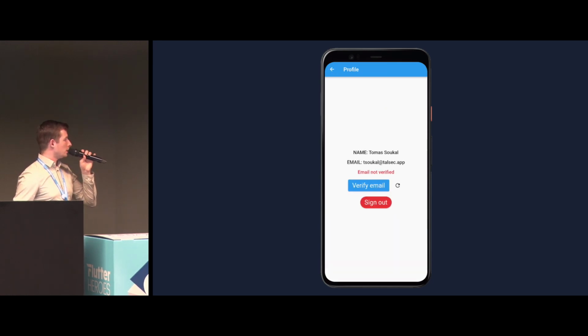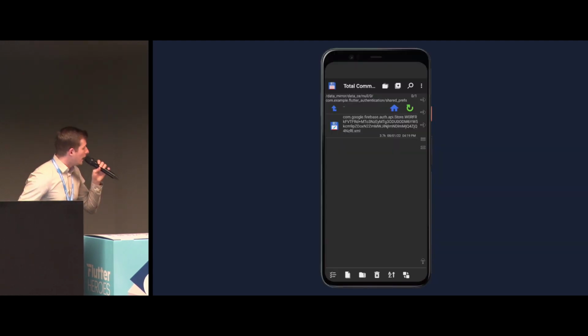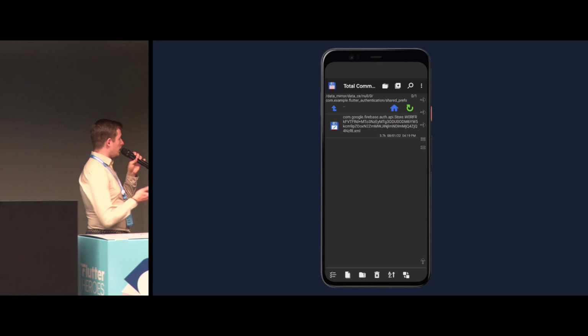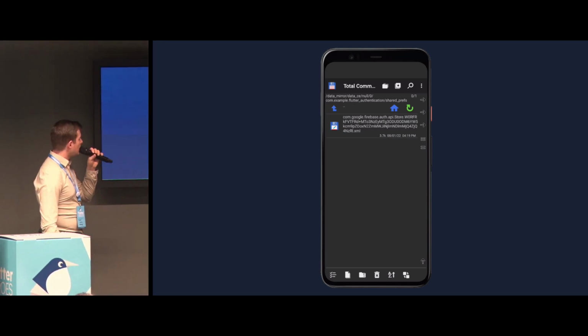So what's a Firebase auth token? On the application side, it's a simple file which is stored the same way shared preferences are. If I get back to the location where shared preferences are, I can now find this file which contains the shared preferences token.